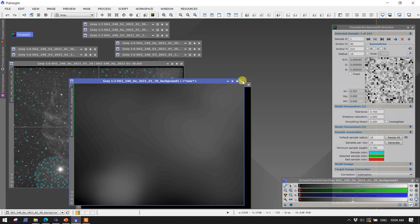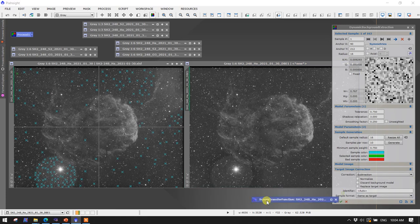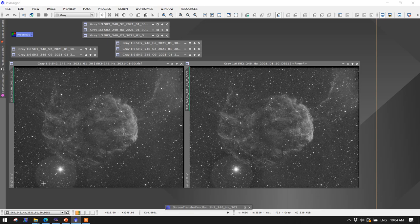So that's good. But we can also see that if we come back to image background removed, including a portion of the halo, you can see that the halo that appears here is still present, but it's significantly reduced using the dynamic background extraction routine.